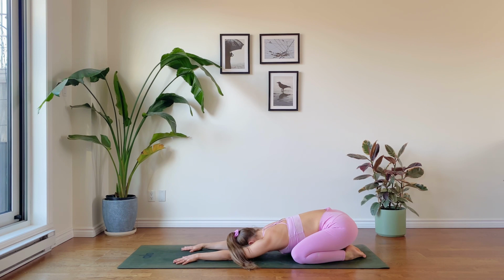Lovingly guiding your awareness towards the breath. Noticing the duration of each inhalation and of each exhalation. Guiding the breath to any regions of the body where you're feeling sensation.